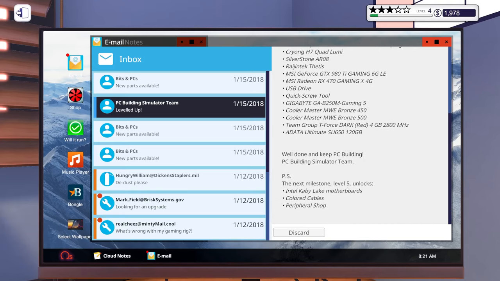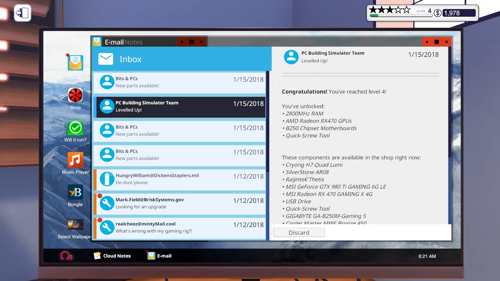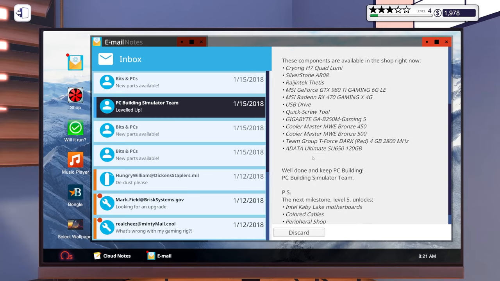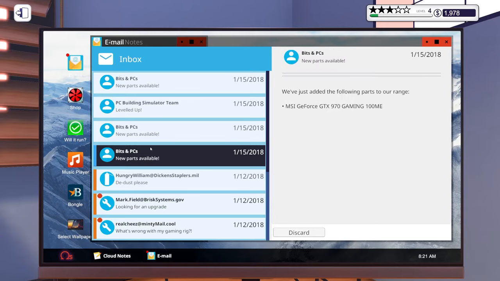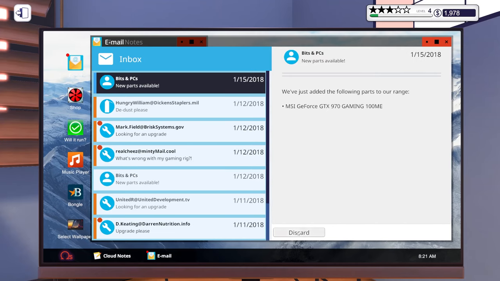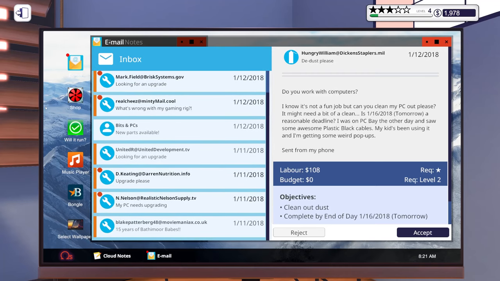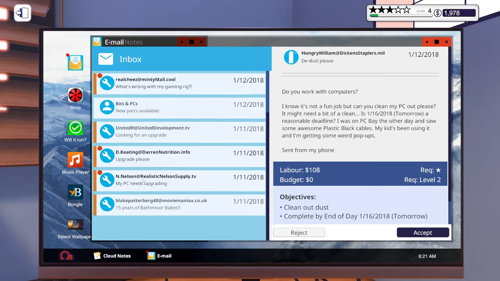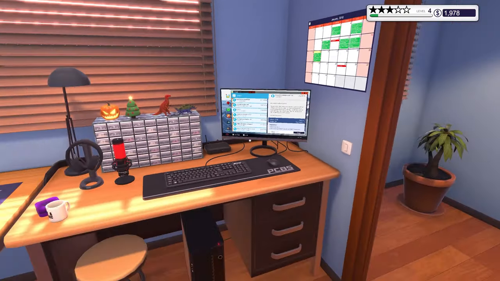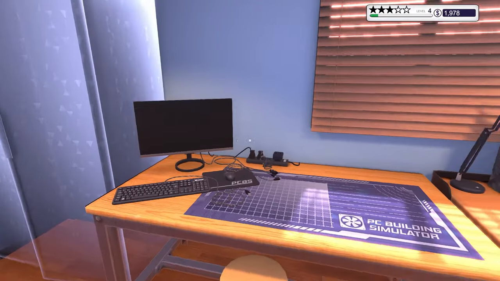Nice. Level 5 unlocks Cable Lake motherboards, color cables, peripheral shop. That's going to be a big thing. Can buy mice, and keyboards for ourselves. I'm not sure if customers would look for that specifically though, but I think that's mainly for us. Okay. Good. That is awesome. Alright, I think we'll leave it there. I think we'll leave it on a great note, finishing 4 PCs like a pro.